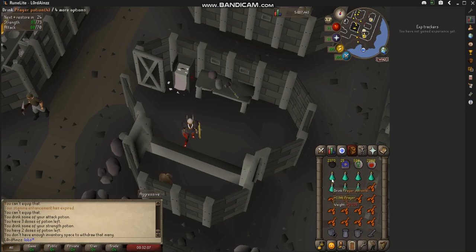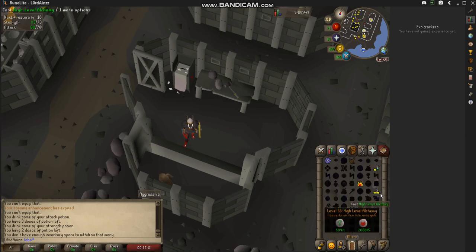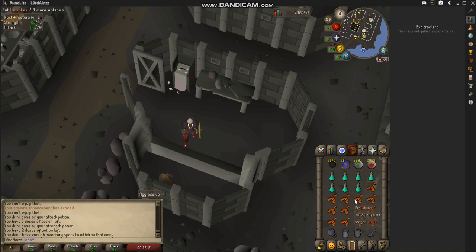And then I'm bringing prayer pots for that. I'm bringing some nature runes and some fire runes so I can use my high alchemy on some of the items so I don't have to make as many bank runs. Bringing the initial food, but I also got bones to peaches, probably one of the best items to improve the longevity of a stay. You pretty much just loot the bones and then turn that into peaches, and then also the Dwarf Cannon itself.